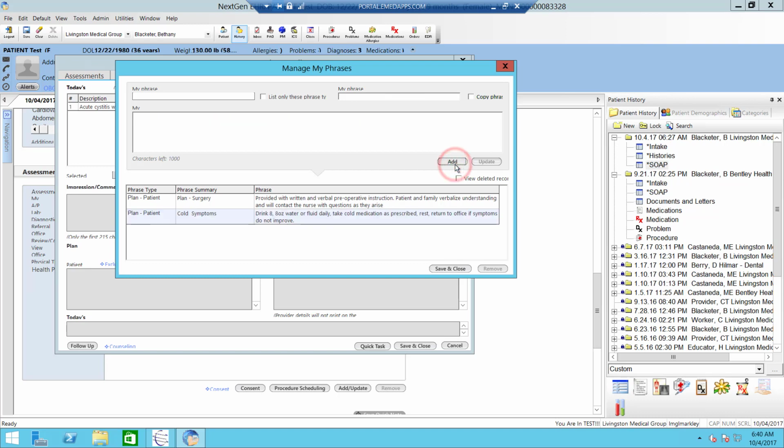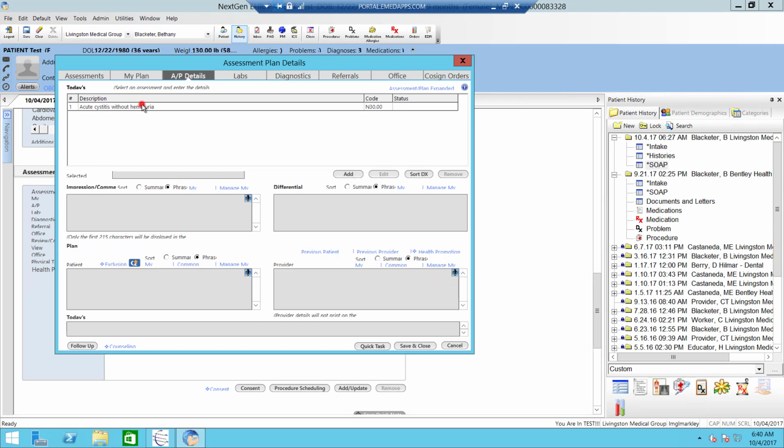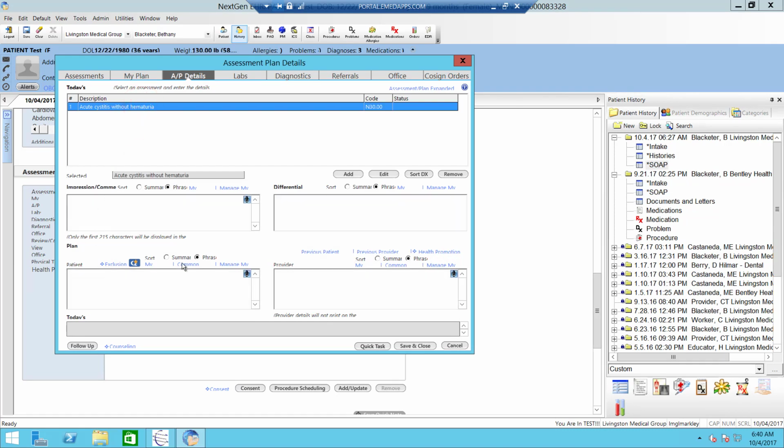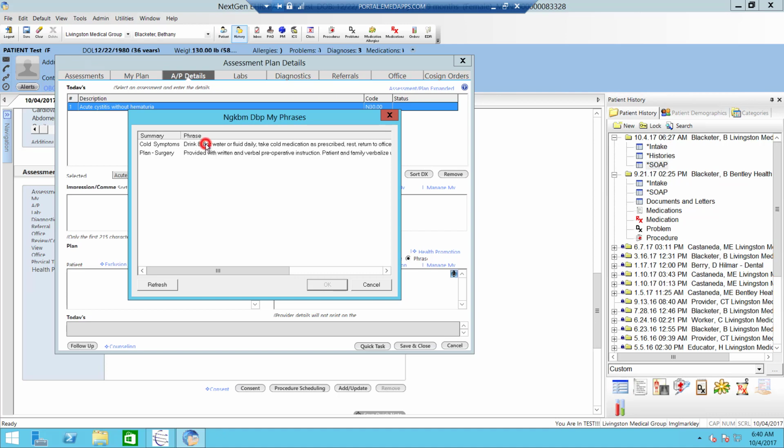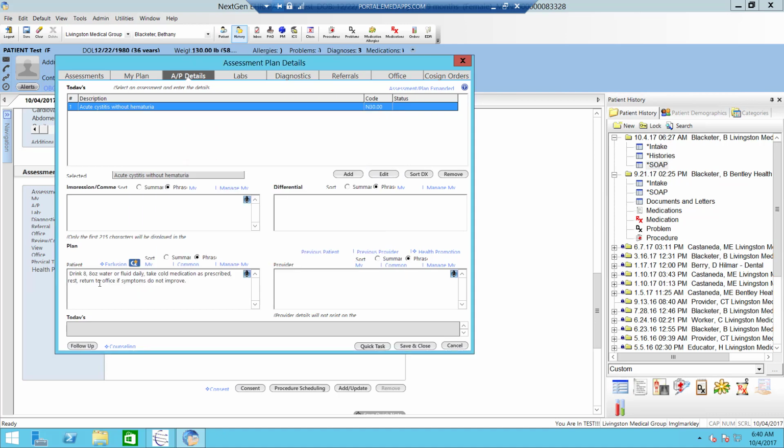And press your add button and save and close. So we're pretending that this is our cold symptoms, and then we would select the My Phrases button and find it here. I can make any changes if I want to. I can type more. I can do whatever I want, but it will just bring in canned phrases that I created.